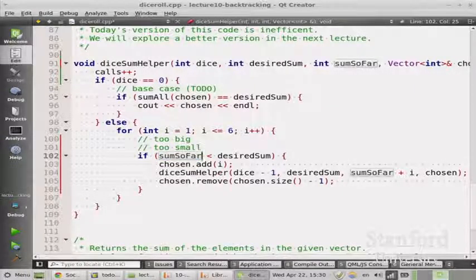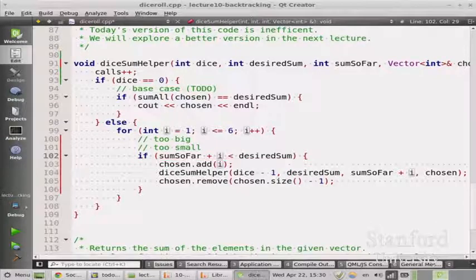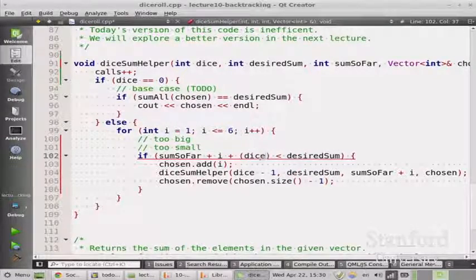So the way I would say that is the sum so far plus, if I rolled an I and the remaining dice were all ones, that would be the least I could possibly get if I chose I, right?